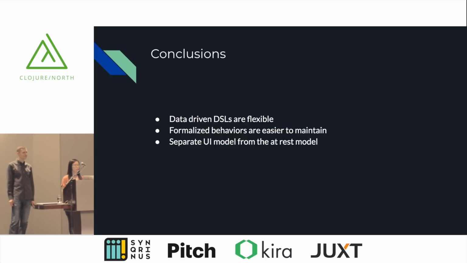First, we realize that you don't need to get fancy with your DSLs. You don't need to write macros. Just describe your API with data and then compile it at runtime, and you can change your implementation later on too without having to change your API when it's written in data.